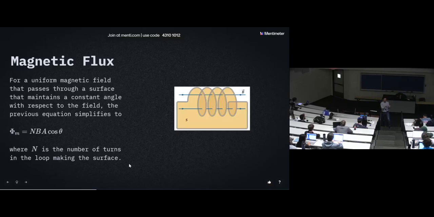So if we have a transformer, you've got one coil that can generate a magnetic field, and it induces a change in magnetic flux in a different coil. But the problem is, and William's on the right track here, you can have what's called self-induction. You have a solenoid that is isolated in space, and you set up a magnetic field inside of it due to the current inside of the solenoid. It's going to resist changes in the current because you're changing the magnetic field that comes from the solenoid inside the solenoid, and so it's going to resist that change.